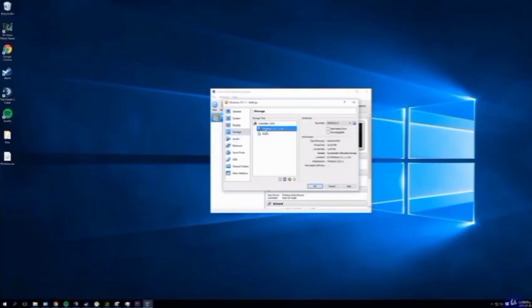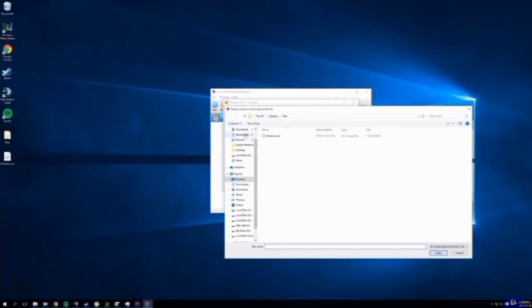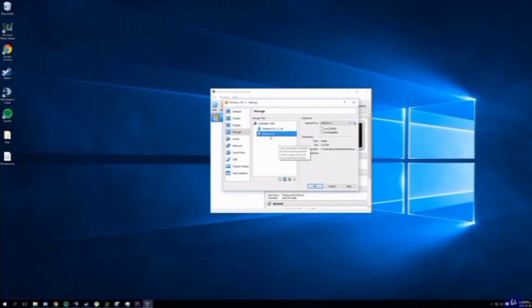Go to storage, then click on Windows 10 empty and choose virtual optical file and click on the Windows 10 ISO and open it. Now it is selected.